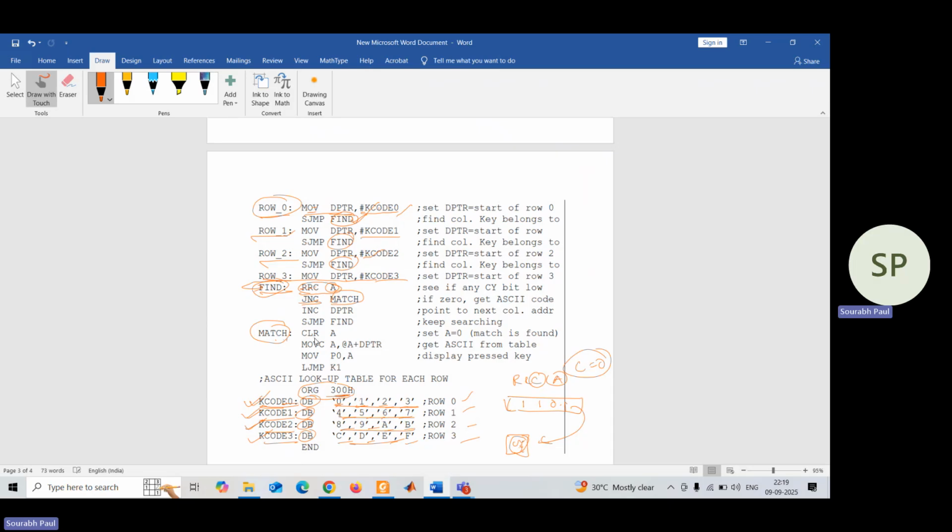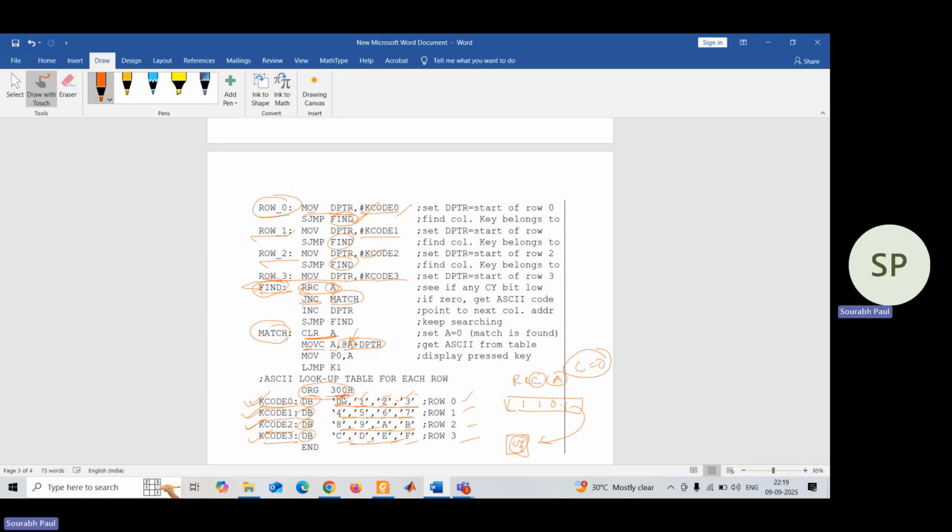What we are doing here in the match tag: clear the content of the accumulator. Why? Because the next instruction is MOVC A, @A+DPTR. As you have to access each of these values, you have to increment the DPTR to check the next location. In this operation, as the instruction is A plus DPTR by default, the value in A should not create any problem in the accessing.